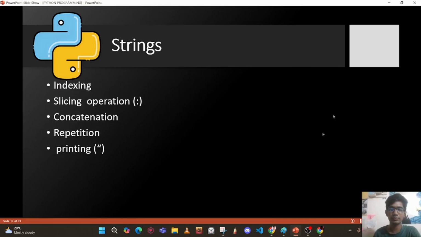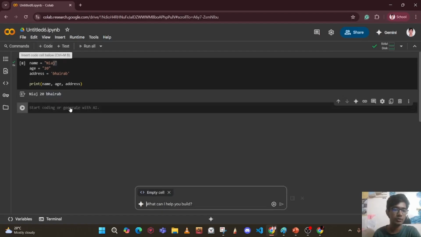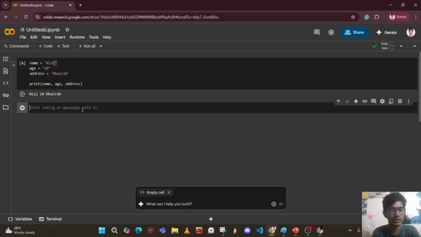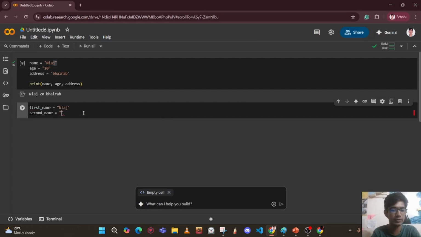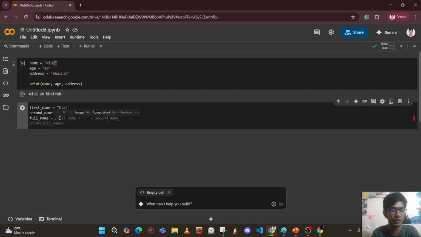What is concatenation? Concatenation means connecting two or more strings together. Like if I say first name equal to NIAJ, second name equal to Mahmud, and we declare a third variable full name and connect these two variables together.